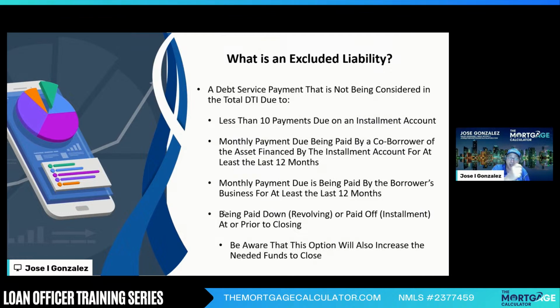If you're just going to click exclude, then if you're running AUS, it's going to tell you, hey, you excluded this liability, give me the proof. And then you're going to give the proof: hey, look, this was already paid off. Or if it's non-QM and it's not AUS, the underwriter is going to ask for that. But in any case, just be aware that if the being paid down or paid off option happens at closing, you're going to have to document that extra cash to close. If it also happens during the loan process, you're going to have to show where that money came from, right? It just can't be like, hey, I paid it off. Okay, show us how it got paid off.